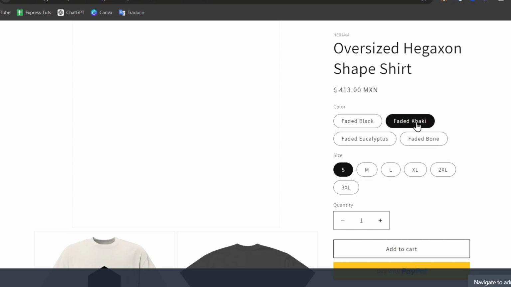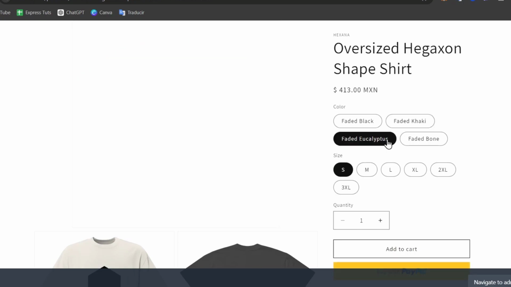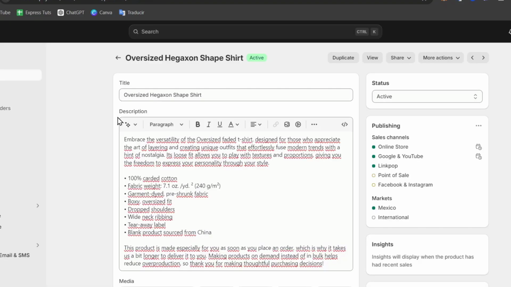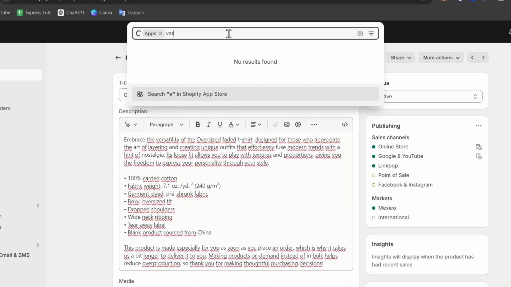If they don't change, they of course need to be redirected once again, but in this case, it actually works. The same process applies with the sizes and the quantity and all of that. If you need more advanced functionality, such as displaying multiple images for the variant, you might want to use a Shopify application. So I'm going to go back into Shopify, into my dashboard of course, and let's look for applications. There are several applications available, like Variant Image, that can help you with this process.